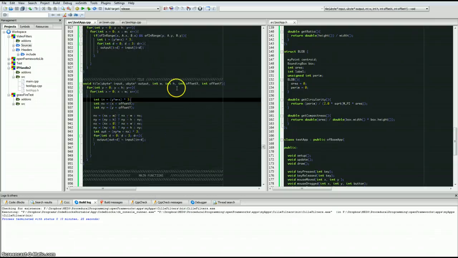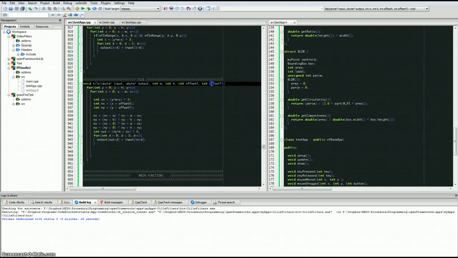With regards to geometric transformations, I'll be covering my tile function here, which is actually more like an offset function, but never mind that. What it does is take an image and offset it a certain amount of pixels, and any pixel that is outside our border just gets looped out to the other side of the border, so it wraps around basically. So how it does this is just a standard for loop through all of the pixels.